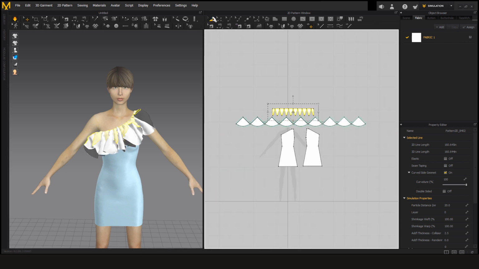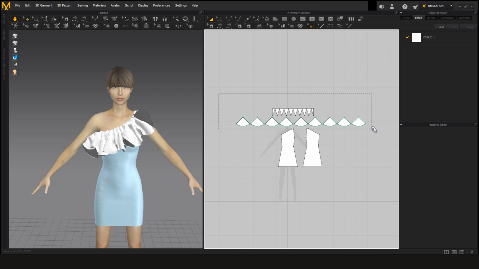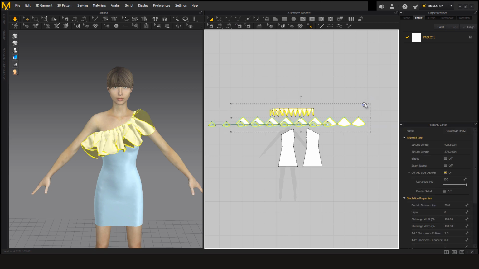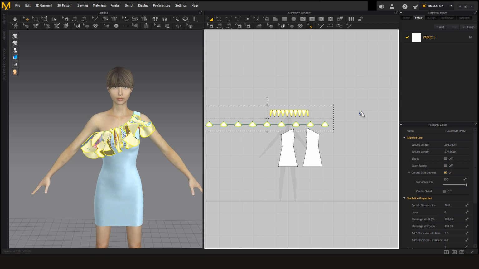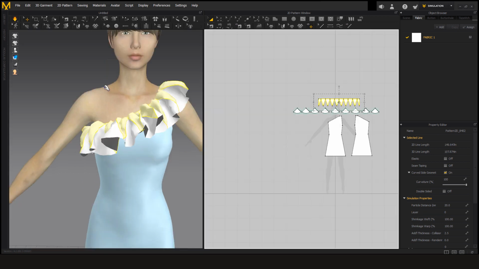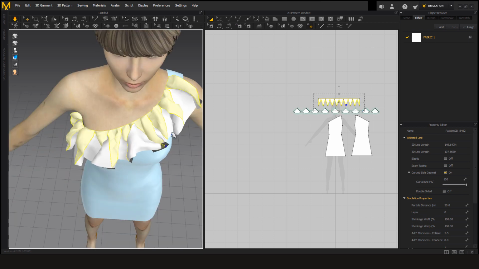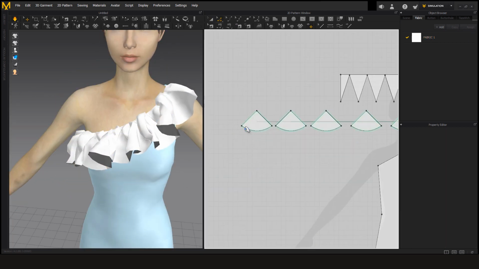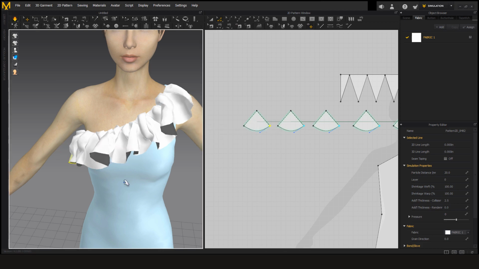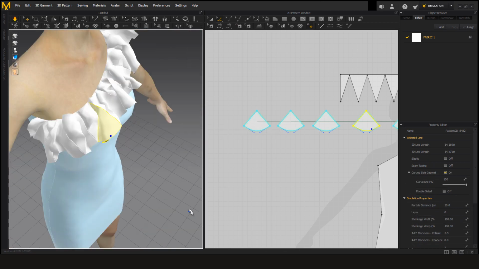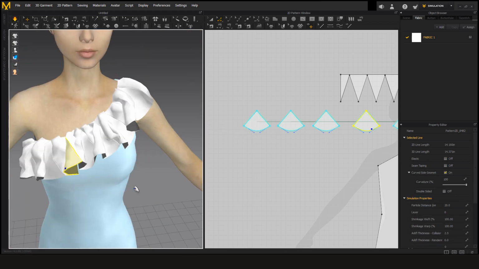I think it's too big, so okay, since now it's adjusted, let's simulate this again. This is quite good.